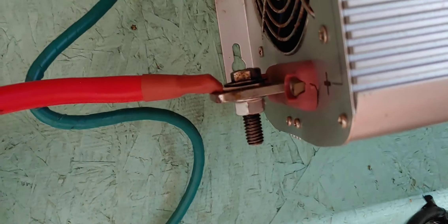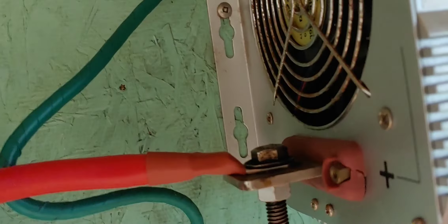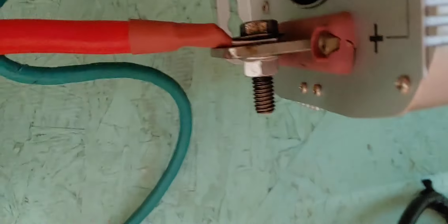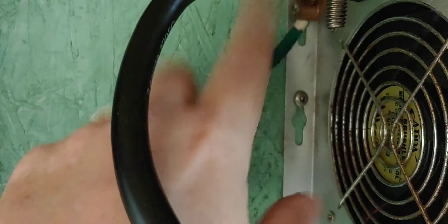A quick safety tip: when you're putting these new ones on, make sure they're very, very tight. Because if you don't, and the inverter starts pulling a lot of power, it could shake these connections. If they shake, it could disrupt the power going to the battery, and that will cause smoking and will kill a battery. Ask me how I know, because I did it and I destroyed a battery that way. Make sure these connections are very, very tight. Red to red, black to black. And my ground — see the green ground right here? The ground stays in place. Make sure if you have a system like this, it's grounded. Very, very important.